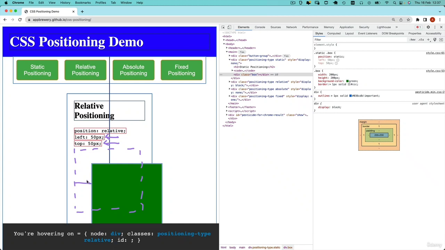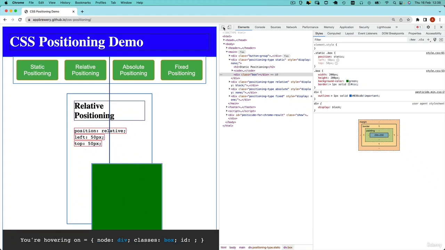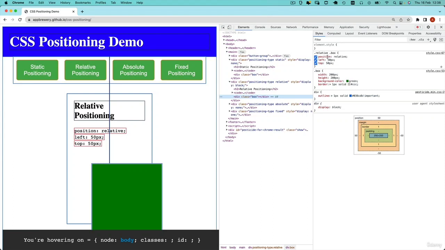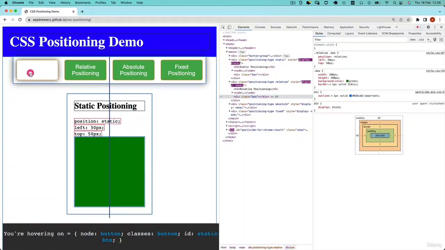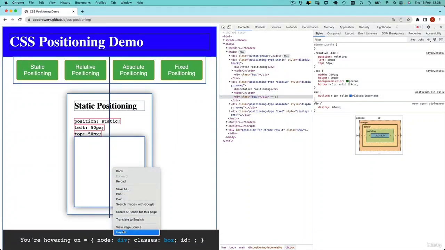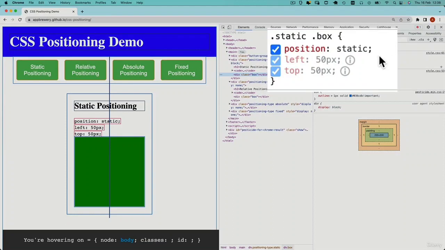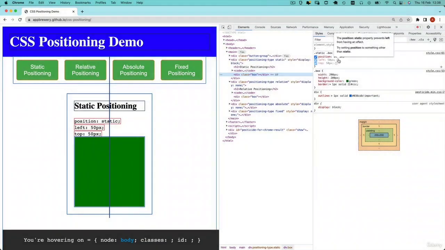Instead, we've moved it 50 pixels from the left using this line, and then we've moved it 50 pixels from the top using this line, and this works because it is positioned relative to the original supposed location. So now if we select this box, you can see it has position relative, left 50 pixels, top 50 pixels. And this box, if we select it, you can see it has position static, which means that the left and the top, it doesn't actually do anything because it's static position.